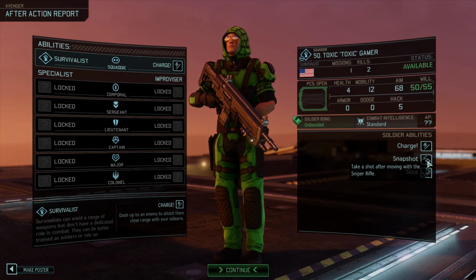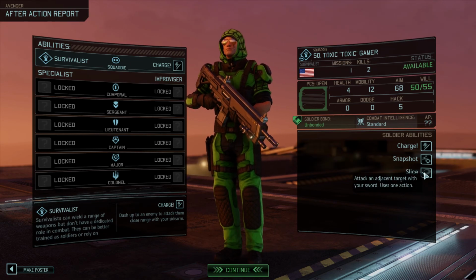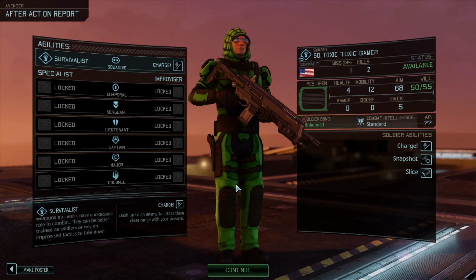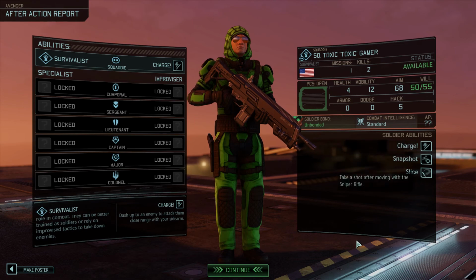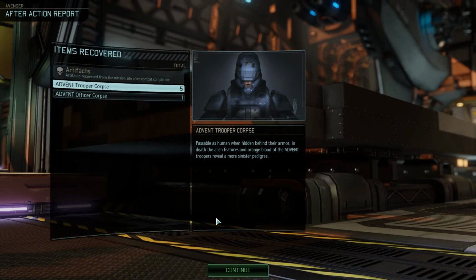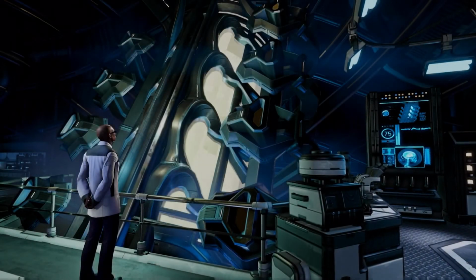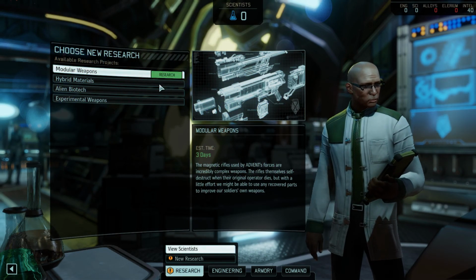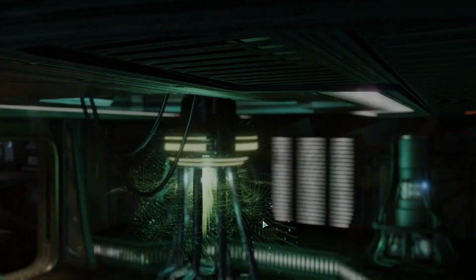Snapshot. Take a shot after moving with the sniper rifle, or rifle in this case. Attack an adjacent target with your sword, which he does not have. So I assume Slice must be with the pistol. I don't know if he'll actually use the pistol or if it just... Who knows? We didn't get the loot because I'm dumb. We have Grammy's loot mod, so you can get some really good stuff from loot. It's not something you want to just overlook and ignore like I did. I did find that air.